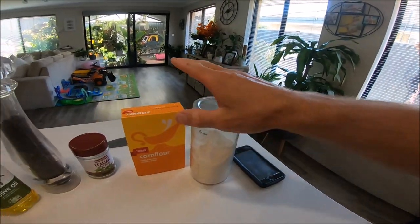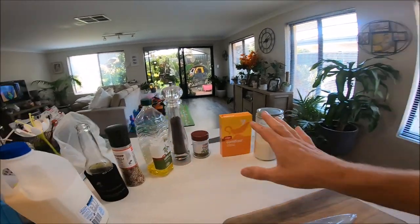So all you need for this one is regular flour, corn flour, whatever herbs and spices, chili flakes, anything like that you want to make it salt and pepper. You can make it salt and pepper chili, salt and pepper Italian herbs, whatever you want. Obviously you need a little bit of milk to dust it in so that the pepper and your flour batter type thing sticks. Other than that, you're gonna need a deep fryer if you've got one. I don't have one, so I just use a shallow pan with a little bit of oil in there to get them cooking nice and quick.